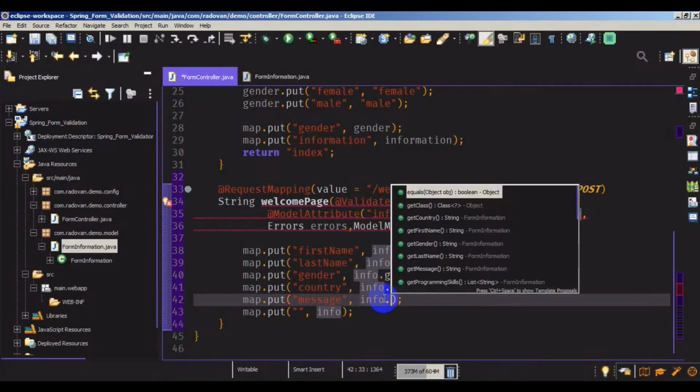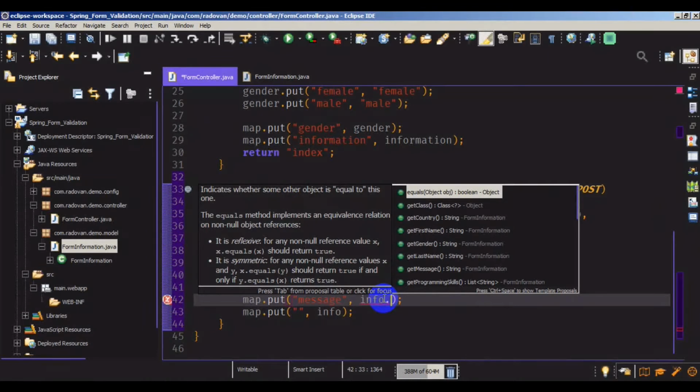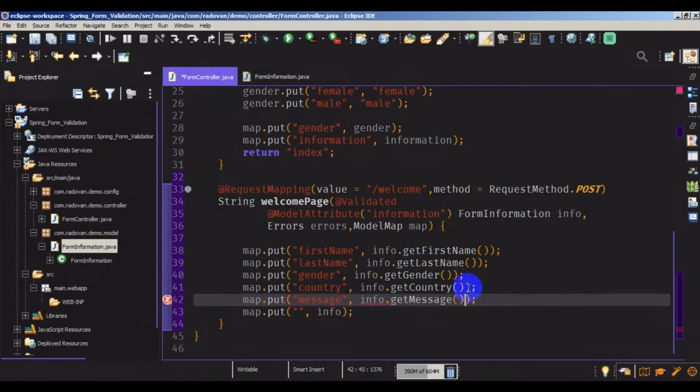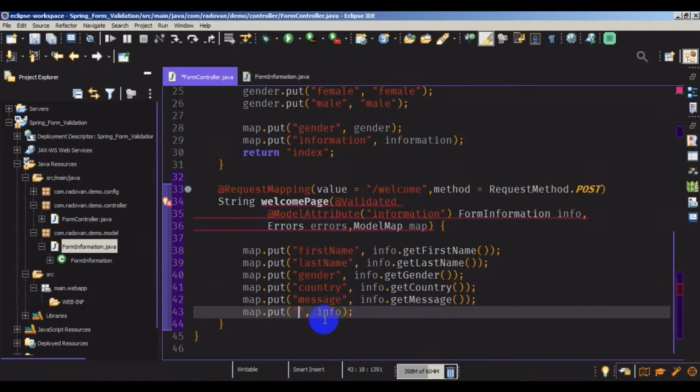Of course, when we are putting in the map, it doesn't need to have the same order. Now we have only programming skills, programming, and we also need to be aware of the syntax error.